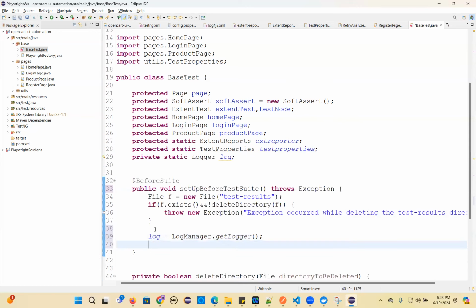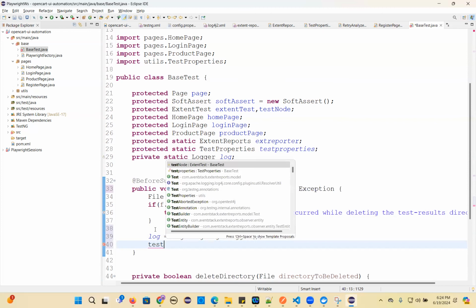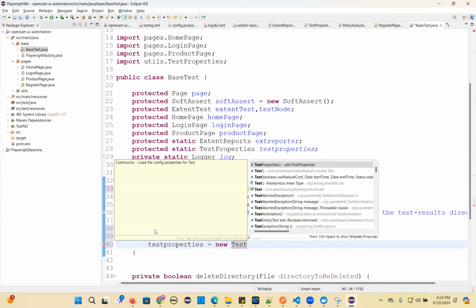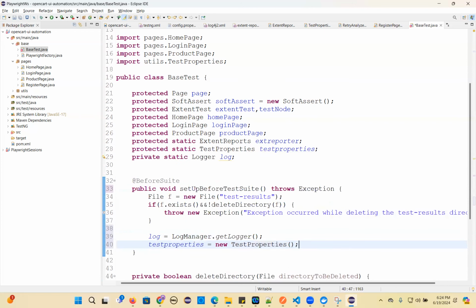So next I'm going to initialize test properties. So next, you can update the test properties.